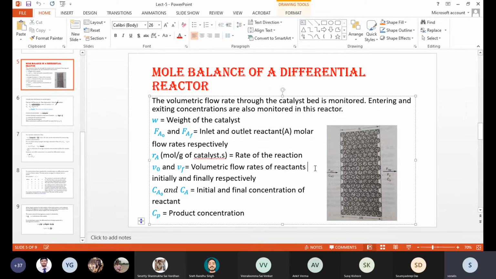Look, these catalyst particles are having pores in them. These small dots are there inside every catalyst particle. So those dots may be considered as the internal pores. And also there is some external void space also. Those small void spaces are there between the 2-3 particles, a triangular small void space. So as a whole, this whole stack is taken as the one catalyst section whose density has been determined by the weight of the catalyst and also the volume of the catalyst bed. Volume of the catalyst bed is considered as the catalyst particle volume, all the catalyst particles, and also the void spaces in between the catalyst and outside the catalyst also.